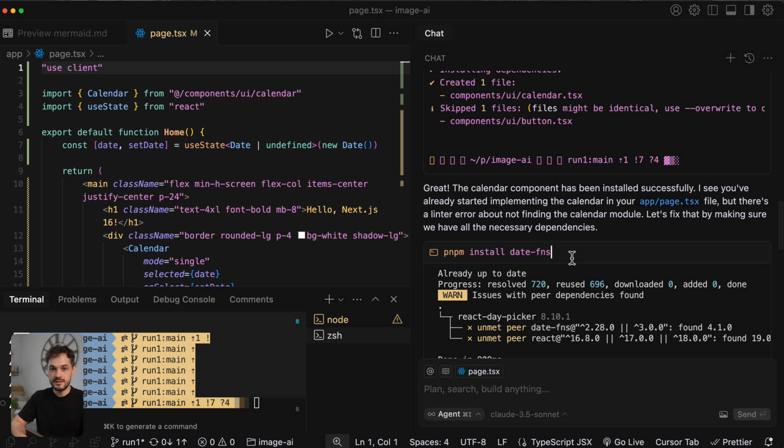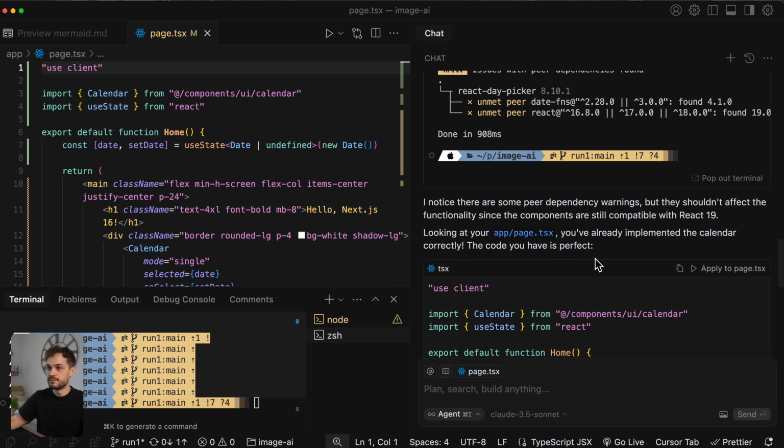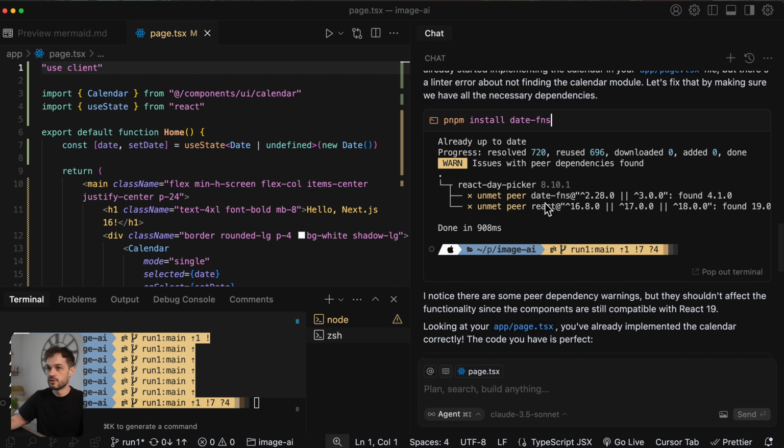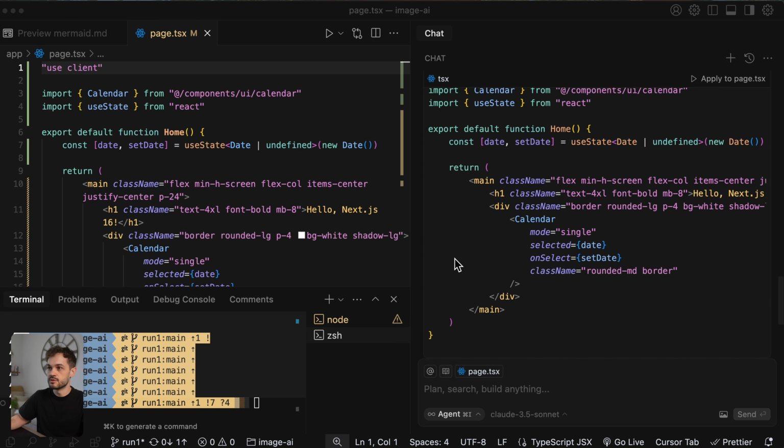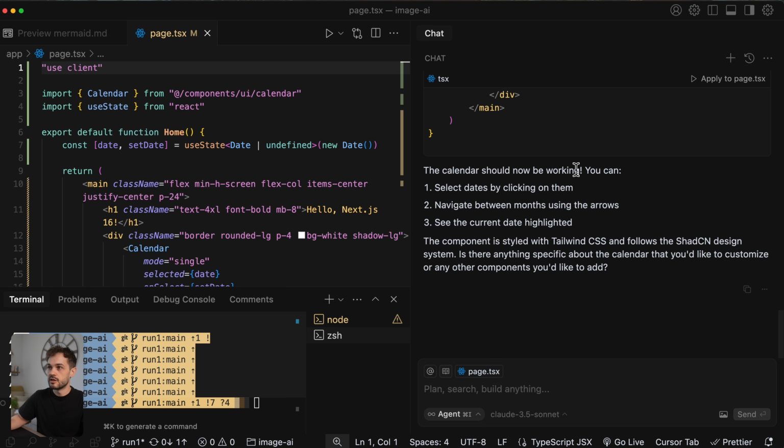On the other hand, the agent mode is more autonomous, but it sometimes hallucinates and brings stuff into your code base you really don't need. But anyway, date-fns is okay for now. Again, maybe it's needed for the calendar, not sure. Then let's see, use client, okay. Calendar should now be working.